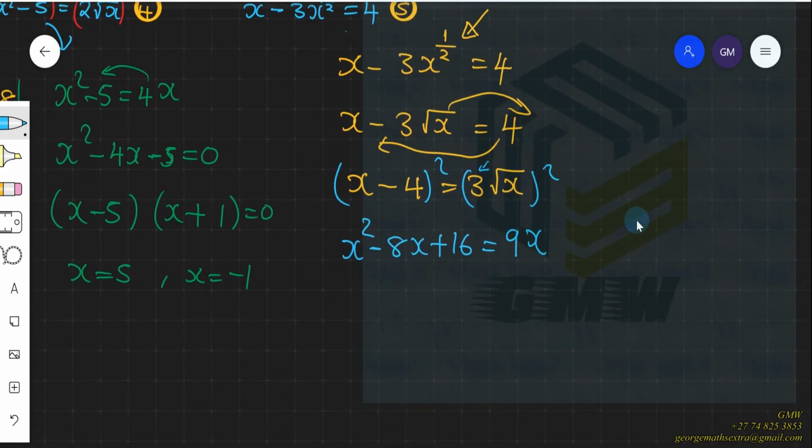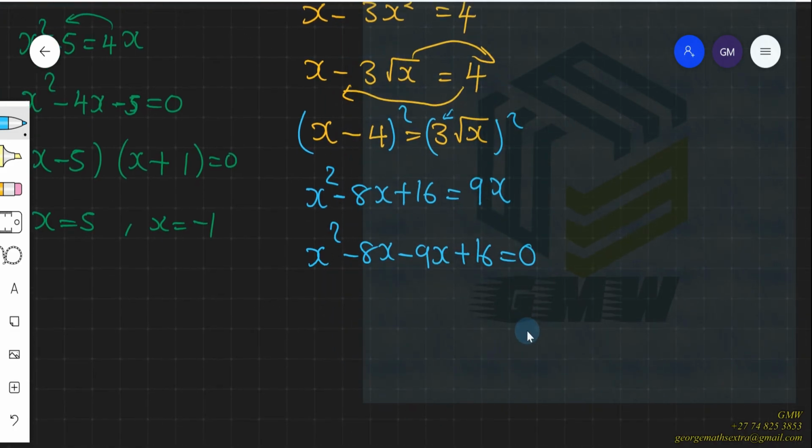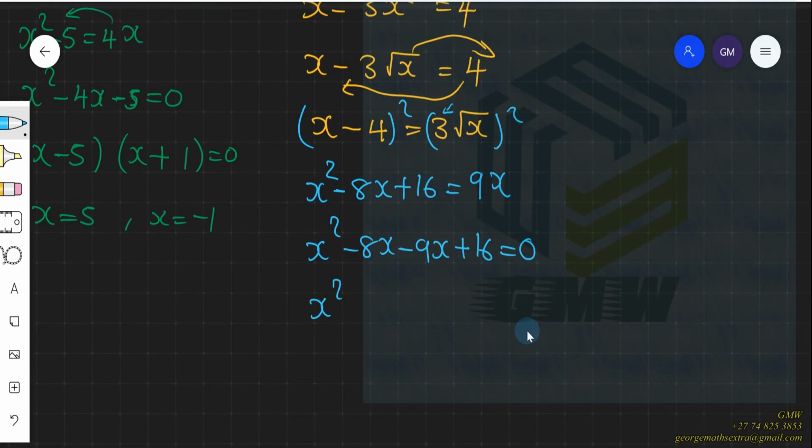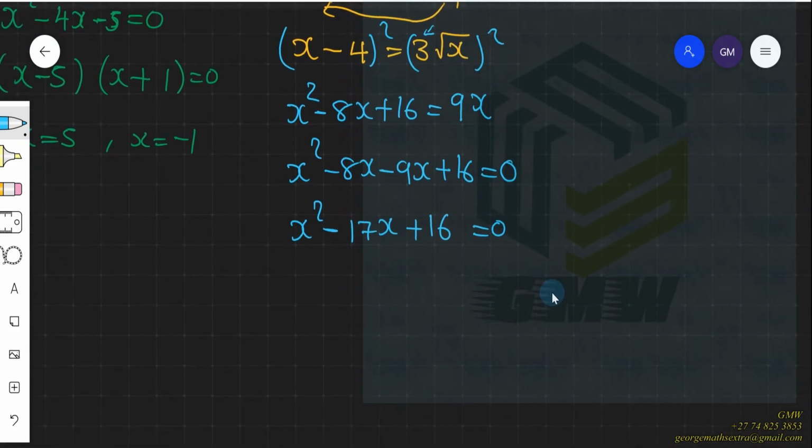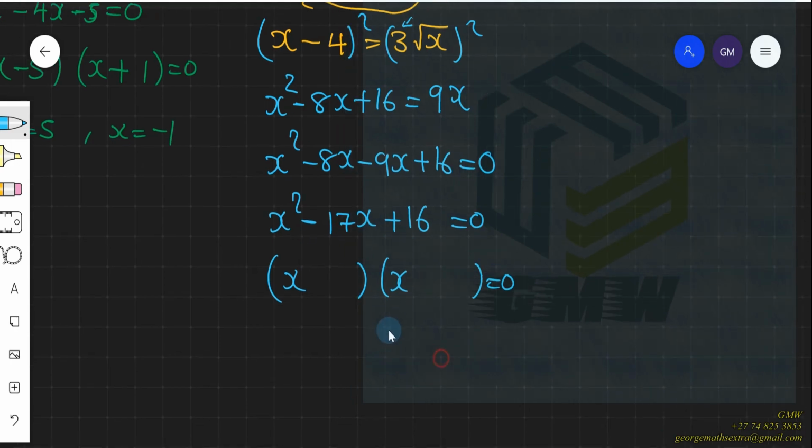Then here it is simply simplifying x squared minus 8x minus 9x then plus 16 is equal to 0. Now from there I have my x squared minus 17x then plus 16 is equal to 0. Again, I can use factorization for this, or feel free to also try it with the quadratic formula. Like I said, use the one that you find faster and easier to understand. You can just feed this in a quadratic formula.